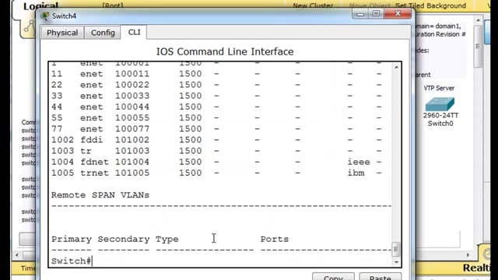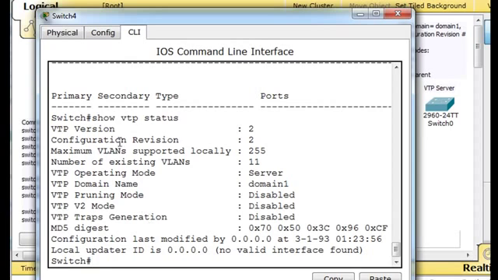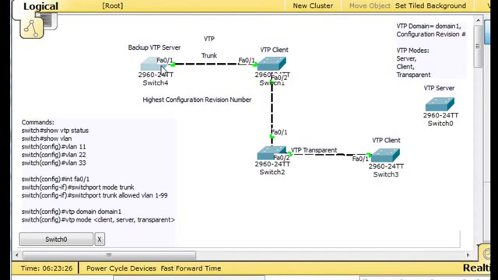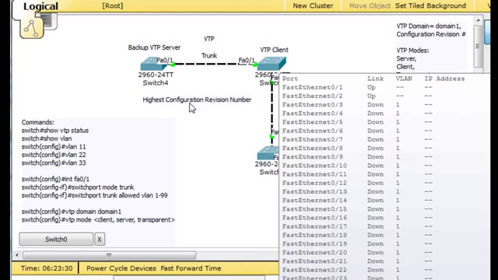And now, if we do a show VTP status, its configuration revision is 2. So the client actually taught the server about the VLANs because the client had the higher revision number.